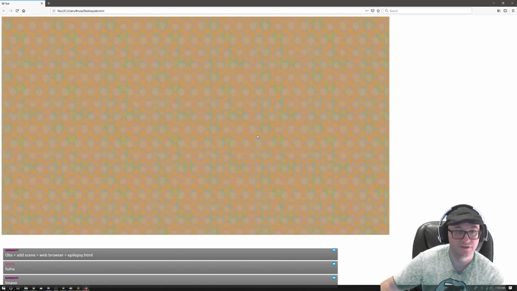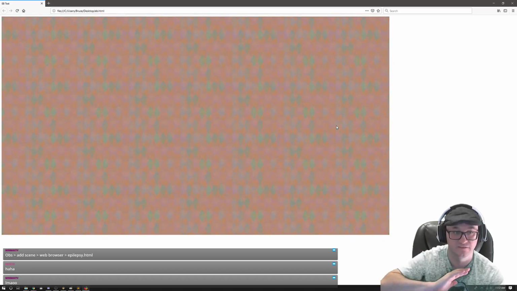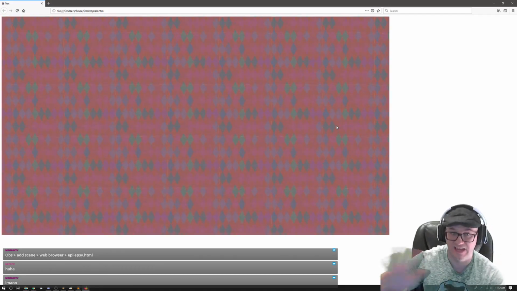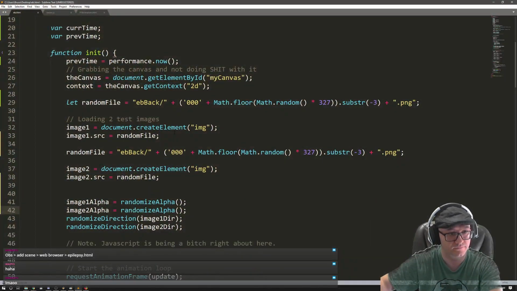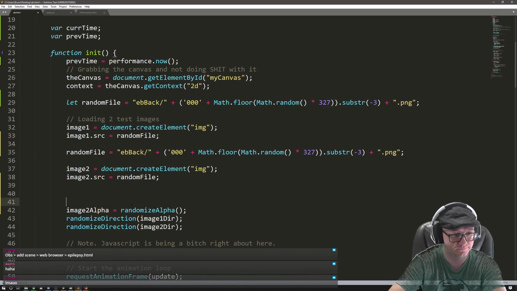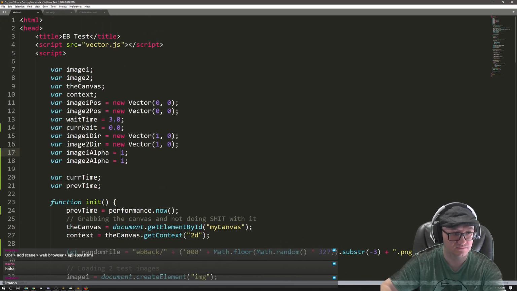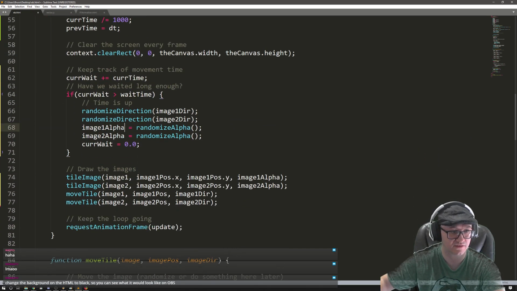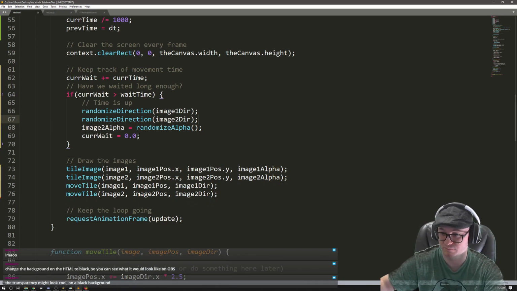One thing I want to stop doing: I want the guy who's in the back to have no transparency at all, because it always makes it seem kind of white and light, and I don't want that. I want the back guy to always have no transparency. It's only the front guy who needs that transparency. So from now on, you're gone. Image 1 alpha 1, that's correct. So we're gonna stop randomizing you. That should make it stop being so bright white.